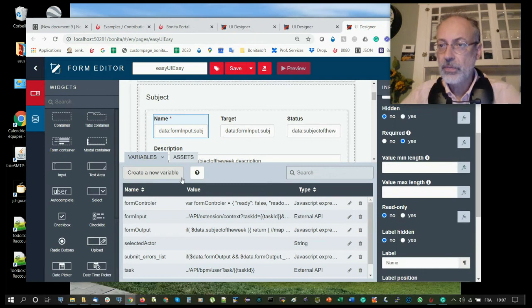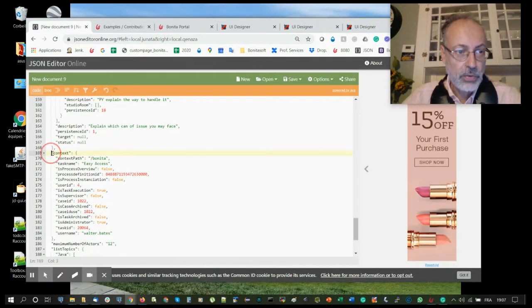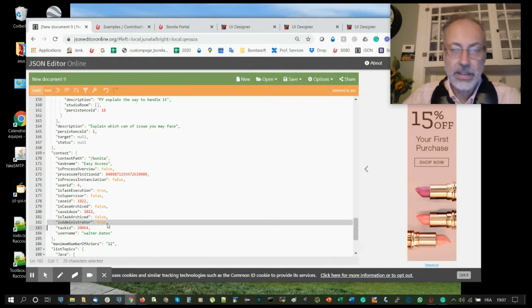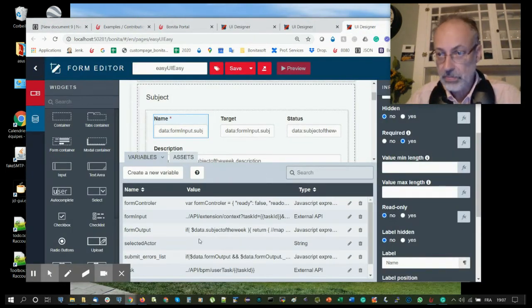All the information you have in the context, you have in the REST API context, and you have more than that. If you look here again, you have what we call the context, and in the context, you have process definition, but you have the case ID, you have the username, the people, and so on and so on. You have all the information. You have as well if the user is an administrator or not. So if you want to display something because this is an administrator, you can do that. And that's it. With that, your life will change, because when you build new forms, just immediately branch the REST API context, and that's it.